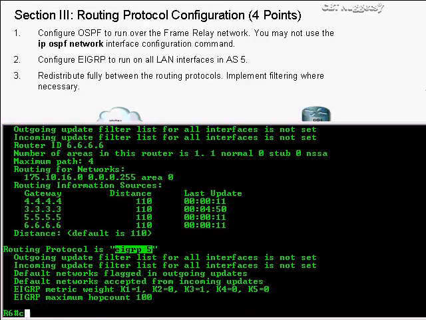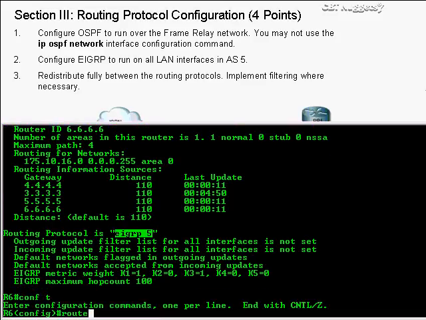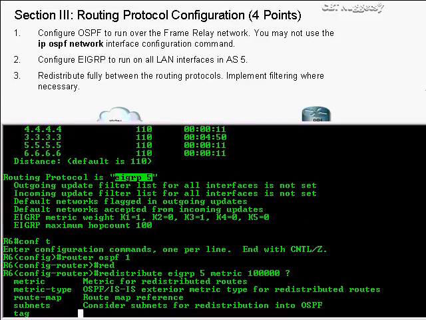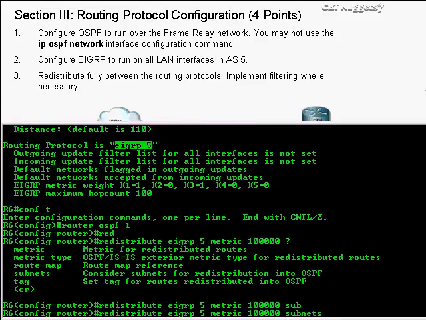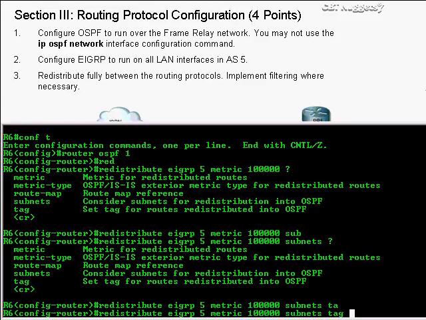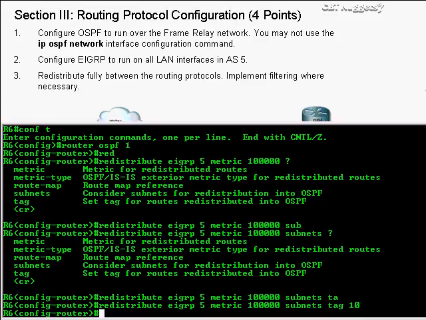And what I'm going to do is go into router OSPF 1, and I'll do a redistribute EIGRP autonomous system 5 metric. I'll just put 100,000 subnets, make sure all the specific subnets get sent, and I'll do a tag. When it's coming from those bottom interfaces, I'll tag them with a 10. At that point, I now have EIGRP routes going into the OSPF system, and I need to go the other way as well. I'm going to go under router EIGRP.